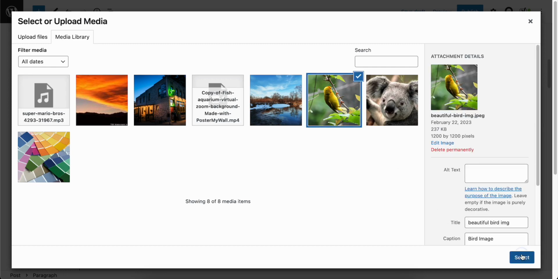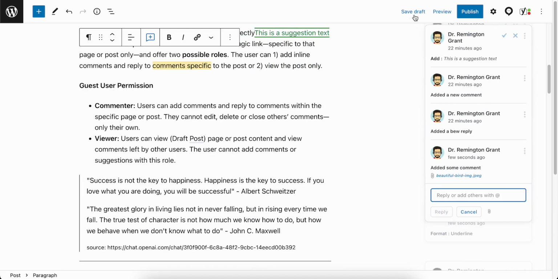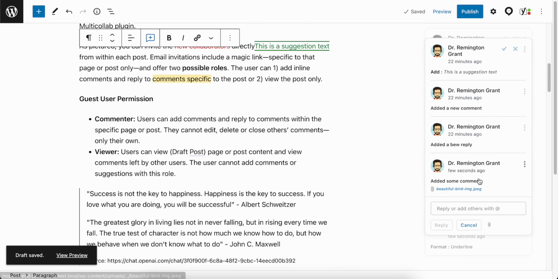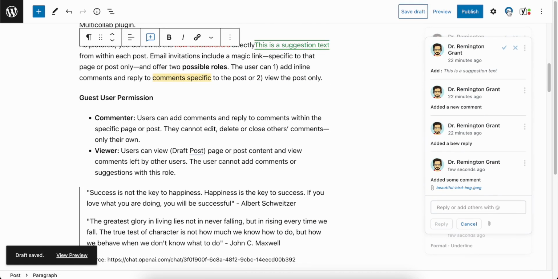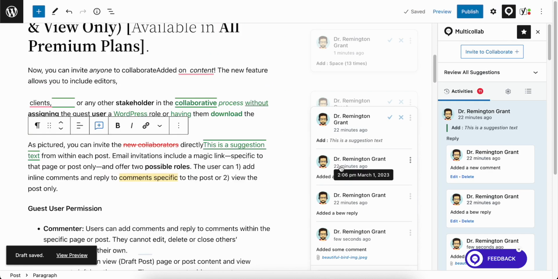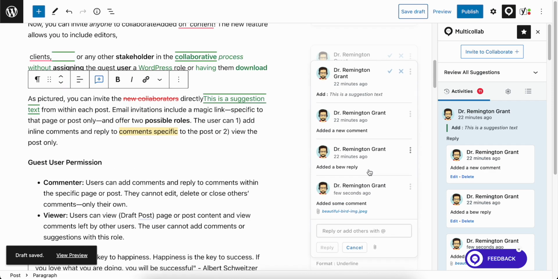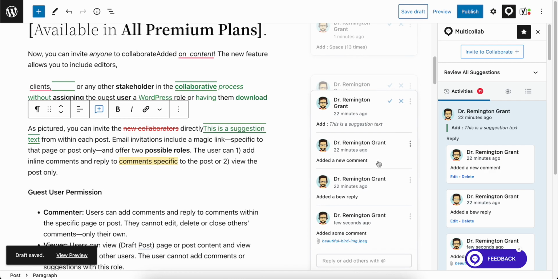So if I click this image and then add some comment, this file will be attached with that particular reply or comment, and the user can view it in the activity center too. So this is one of the features, the attach upload document feature, that comes bundled with the VIP plan.